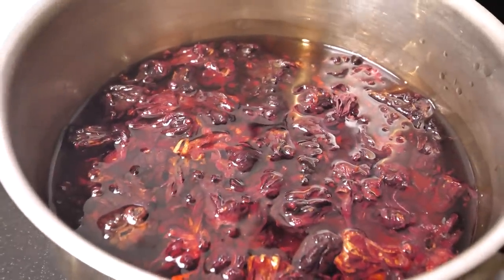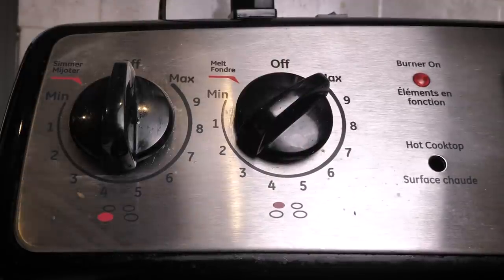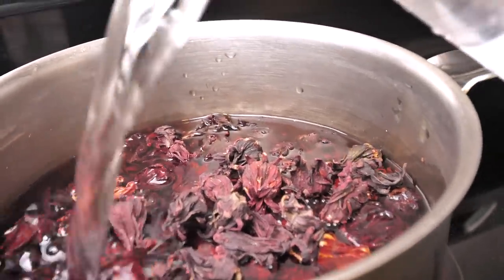I'm gonna bring it to a boil, and while I do that I'm gonna start mashing and smashing up the ginger, just how Moco taught me. I'll top it up even more — you might as well get a full pot. There's not too many more ingredients to go in.